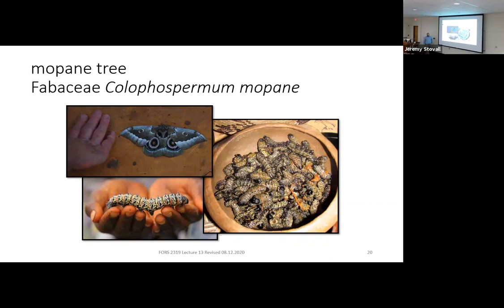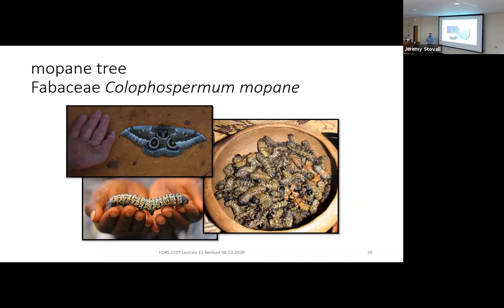Most insects won't eat the leaves, but some do — notably a moth whose caterpillars feed on Mopane. These caterpillars will be bigger than your middle finger, and they come into the area by the millions. People harvest these Mopane worms: you squeeze the plant material out of them, then sun-dry them and eat them raw like chips or boil them in stews. They are a major source of protein for people in this region. So the tree serves multiple purposes and even brings in edible insects.